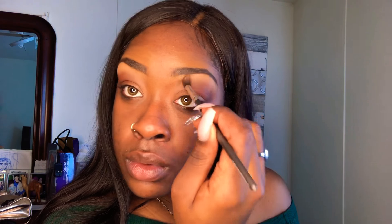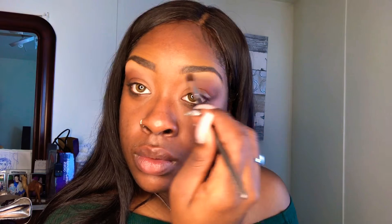Next I'm going in with that tan shade and I'm just going to put it on top of the concealer that I applied on my brow bone to make that look pop. This will also lock in that concealer so that throughout the day, if your face oxidizes or you get water up there, it won't look as though you just have concealer on. It also brings the look together. So I'm just blending that out.